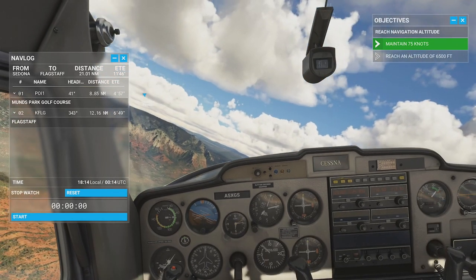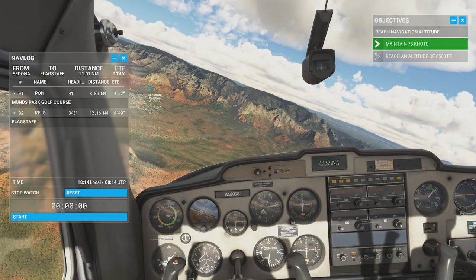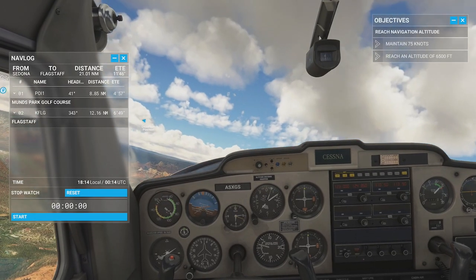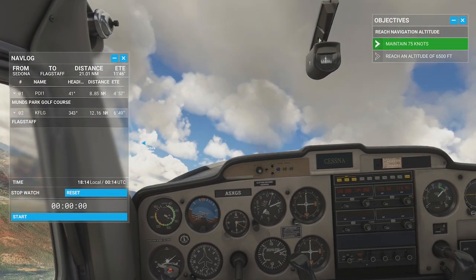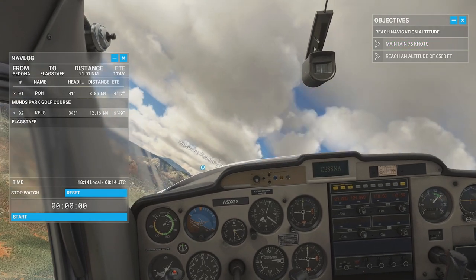Still climbing a little bit, so you should be able to see. So it's on about sort of six and then 2.3. Whoops, dropped it a little bit there. Maintain 75 knots. Going a bit fast, but that's fine because we want to climb up to 6,500 feet. 75 knots.